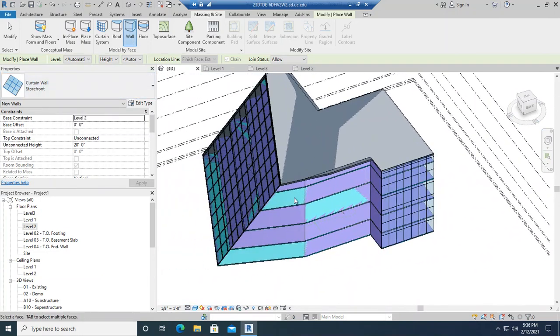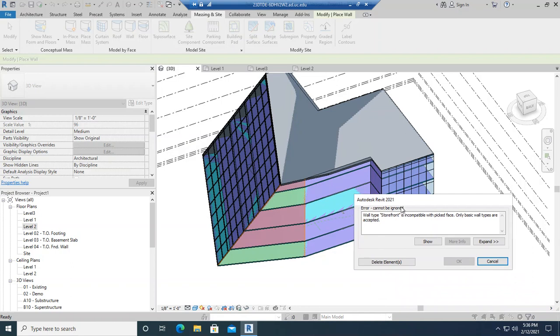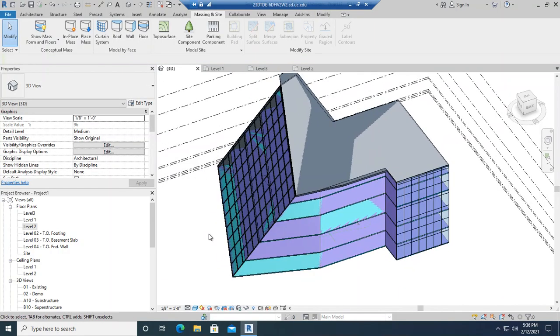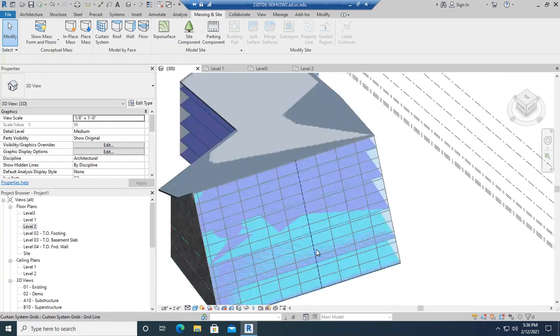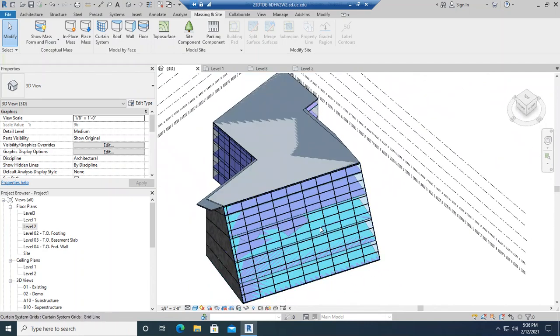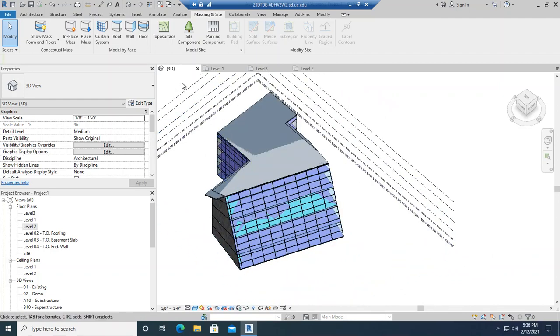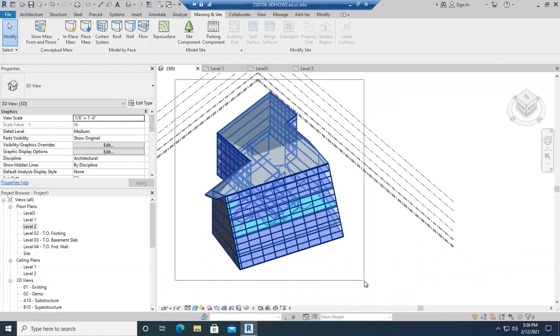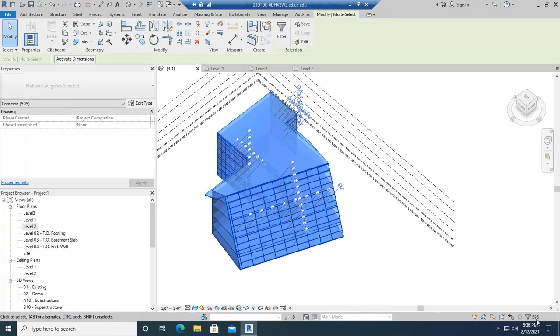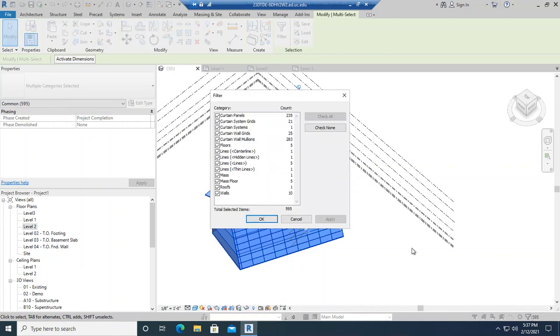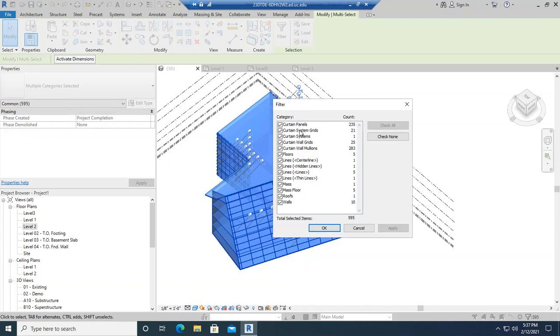Okay. However, if this surface is sloped, it takes a little bit of effort to make it happen. So here, if I pick a wall, I was trying to identify this face, right? So I got this warning message, saying, hey, this surface is not able to attach with a curtain wall. I will show you how to do this with an alternative way. So first, I'd like to delete all of this curtain wall I already created in a previous test. The quick way you can delete this curtain wall is you can drag a selection window. So here you can see if I go to filter, you have 595 objects selected. If I click filter, this actually gives you the list of geometries.